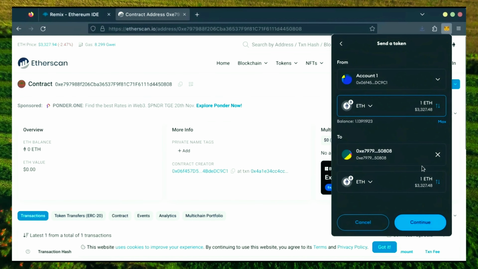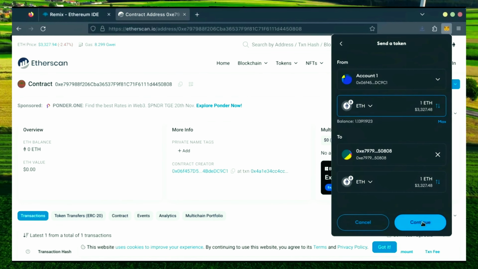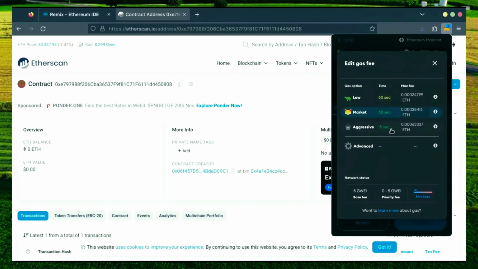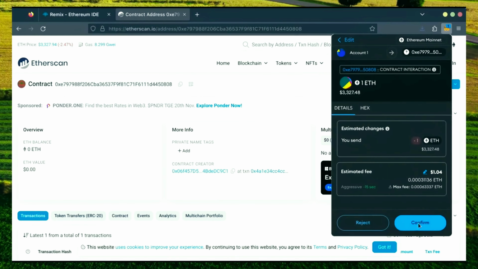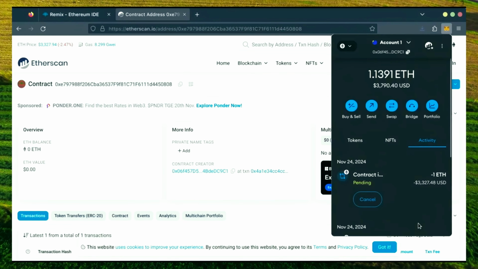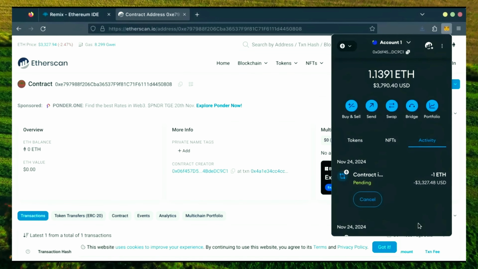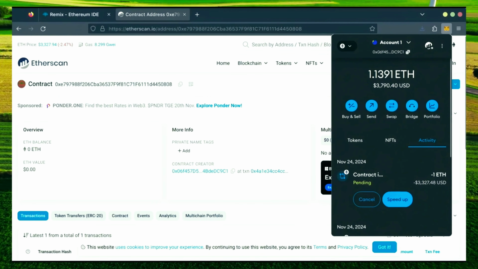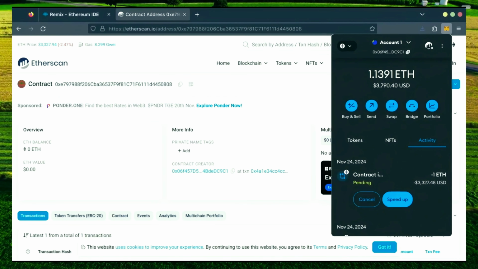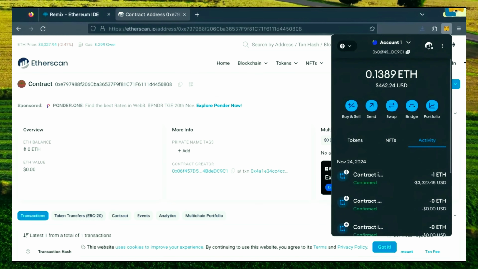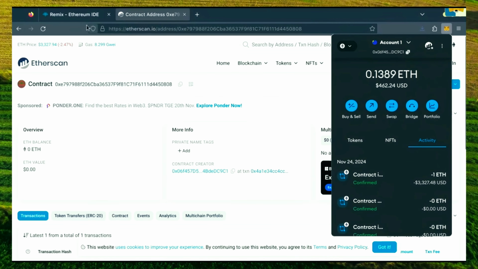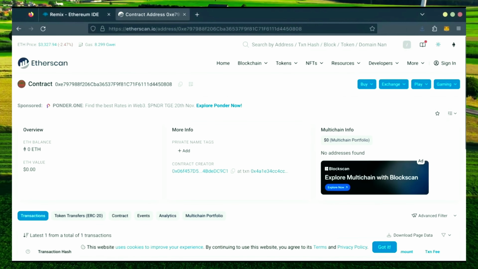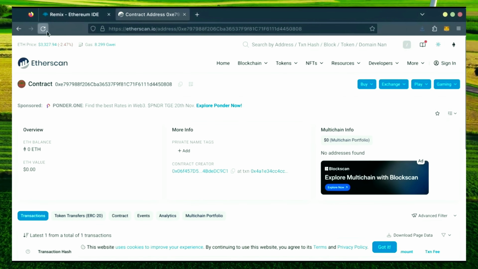Let's put in 1 Ethereum and set gas fees to aggressive once again. Nice. Transaction confirmed. Now our bot has Ethereum to work with. Let's double check our contract on Etherscan to make sure it's funded.